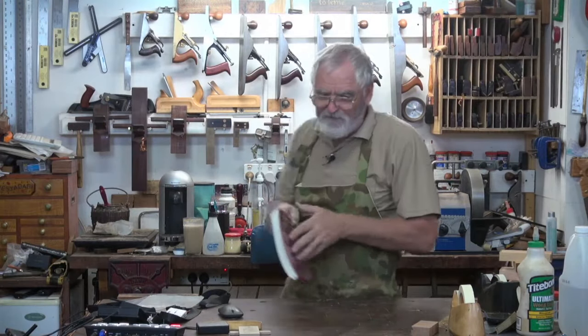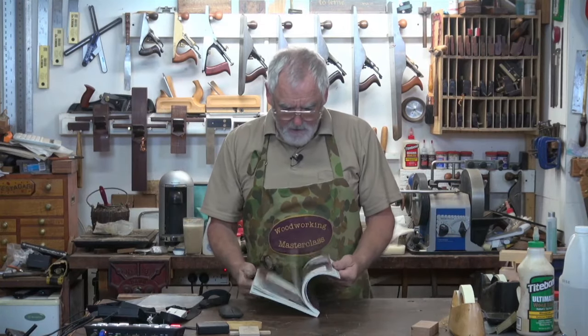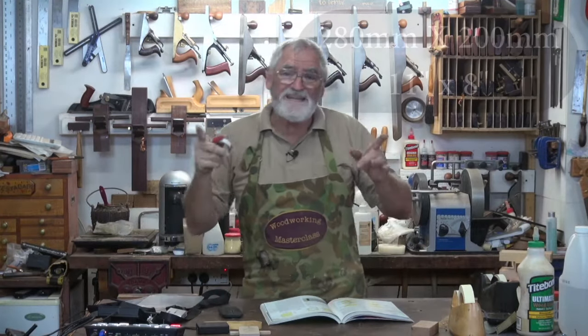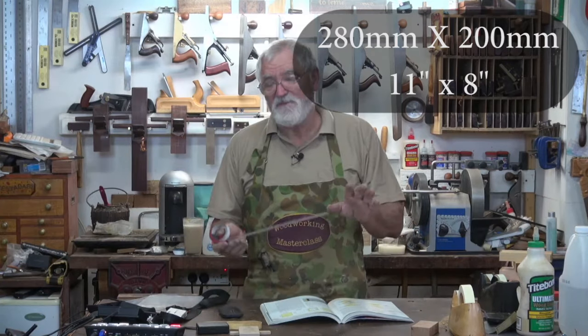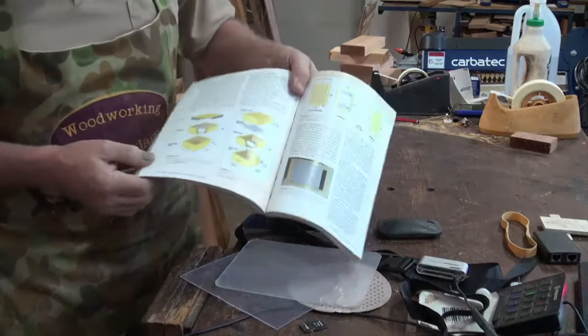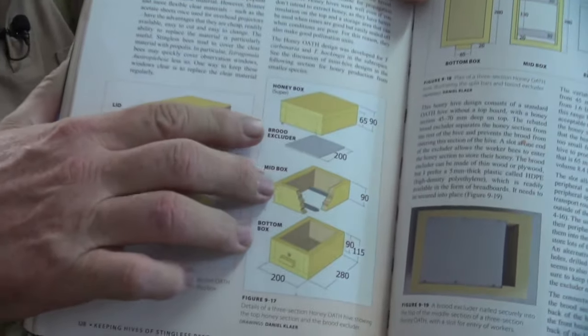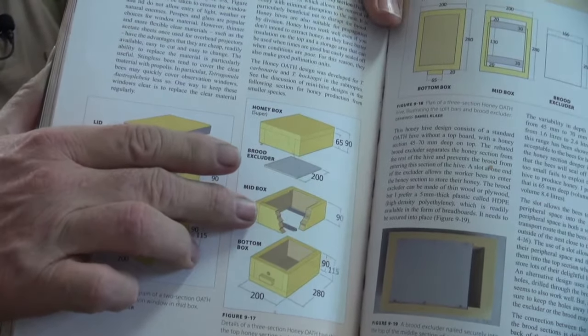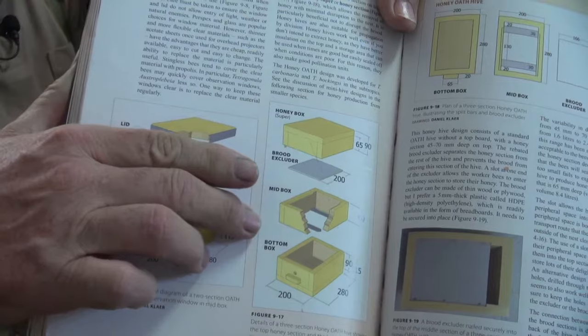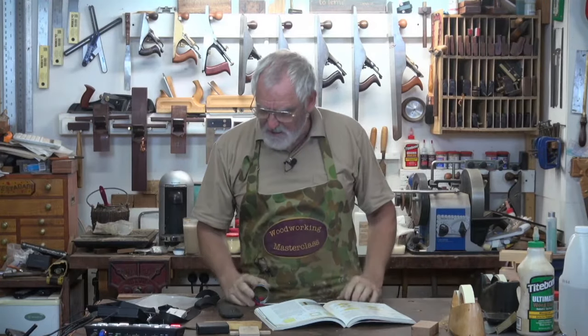The ends, you figure out depending on your width of timber. The overall size is 28 mil long and the width is 8 inches. Now, because of the way we're building this, with bits of timber going in between the sides, the thickness of the walls that you're making the size out will govern the length of that bit of timber in there. Because I'm using 1-inch timber, that is 2 inches, which means the middle bit's got to be 6 inches, or in this case, 150 mil.